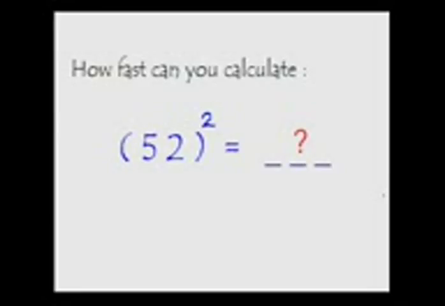So far we have covered the faster way of finding the squares of numbers from 1 to 30. In this class, we would be learning how to calculate the squares of any number between 30 to 70 at extremely fast speed. So my question to you is, how fast can you calculate the square of 52? I'm giving you 5 seconds. Anything more than that would be a luxury for your mind. Your time starts now.